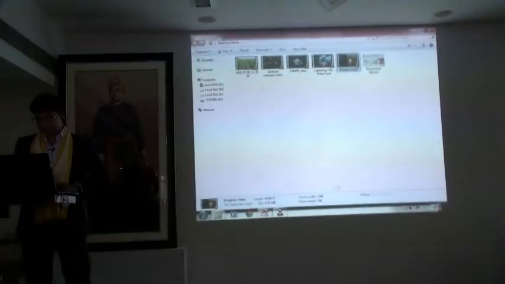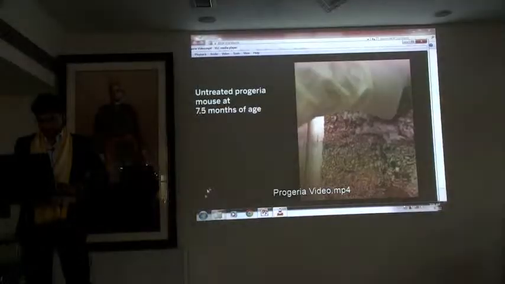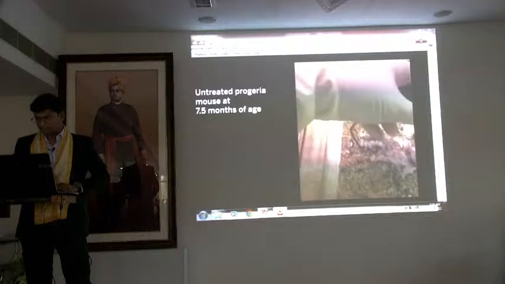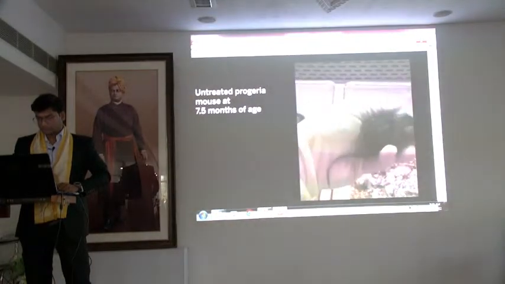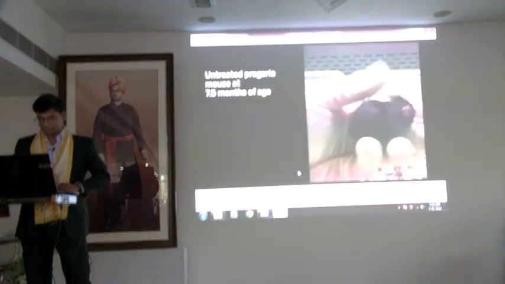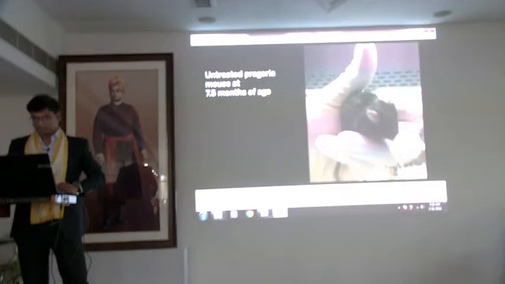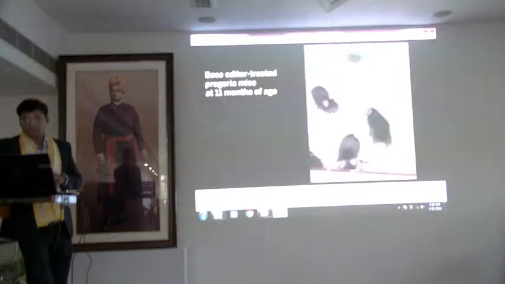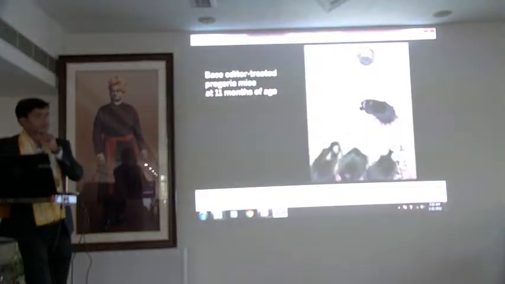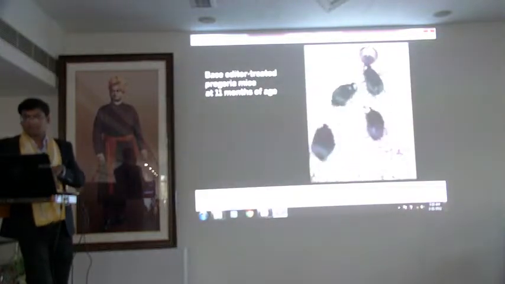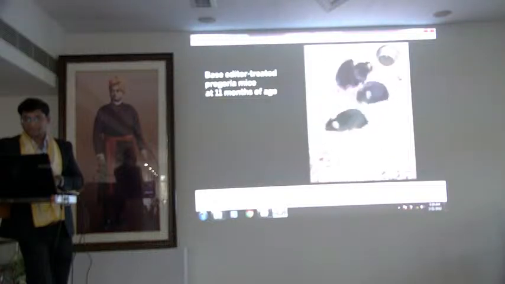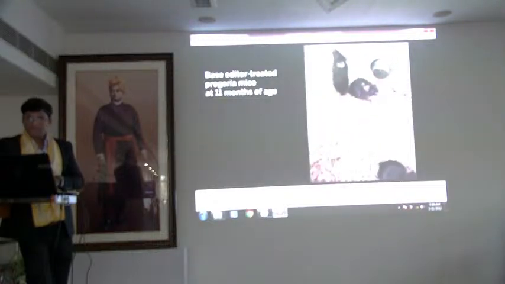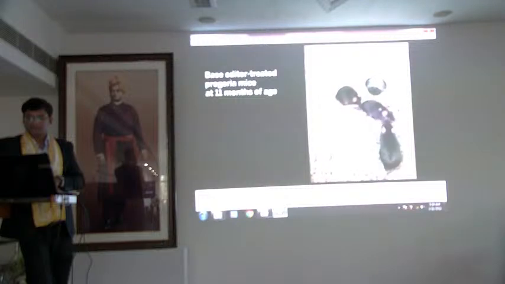See if I can, he'll let me pick him up. Hey, honey. Hi. There he is. Can you see everybody? Say hi. Progeria mouse. This is progeria mouse. And then we have, as compared to the C57, they still have a very nice sleek coat. They're still very, very active. If I were to pick them up, they can jump out of my hand.